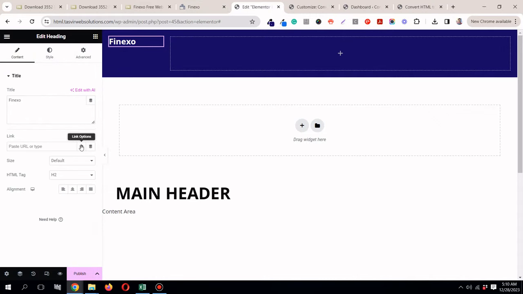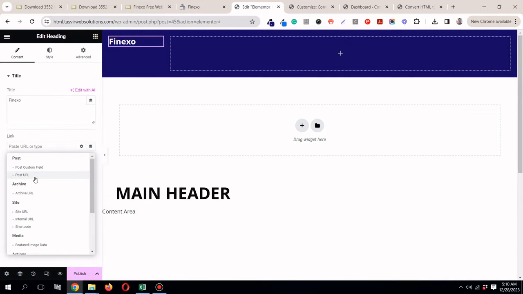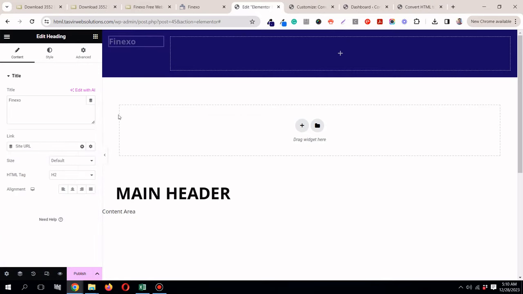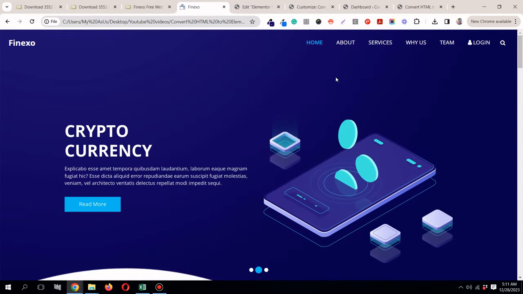And then to make it act like a logo, we can add a link over here, dynamic text. Let's try it out, which should be site URL. So when you set it to site URL, it's going to redirect to the front of the website. And no problem, if you change the domain name to something else, it will still redirect to the front end of the website because it's dynamic the way I've set it over here.